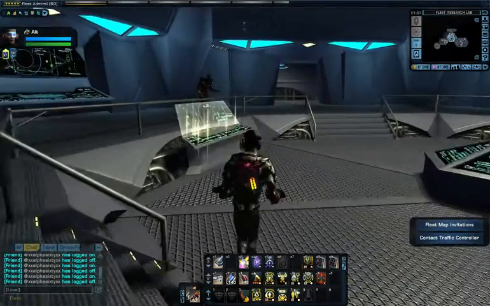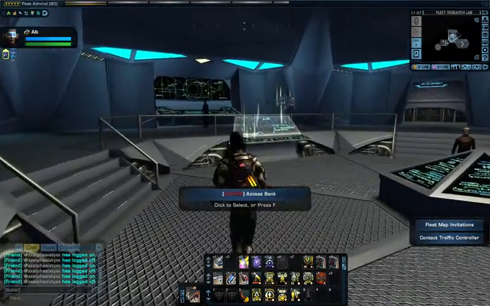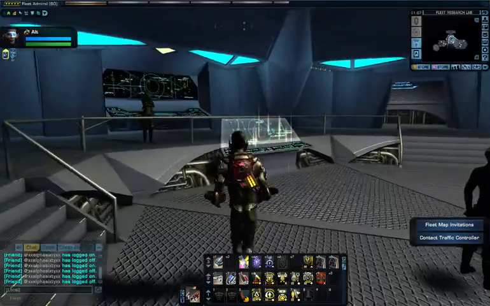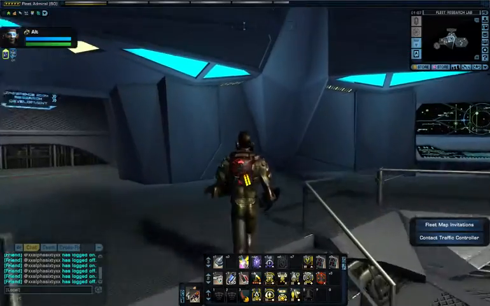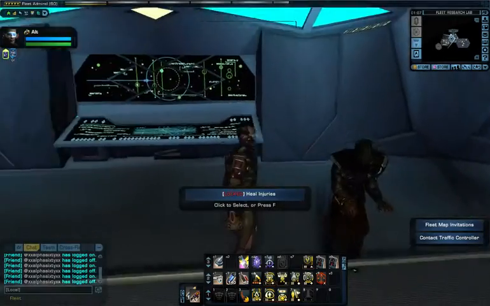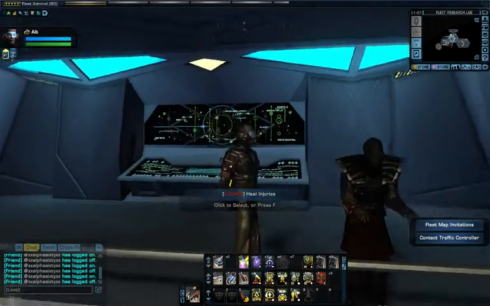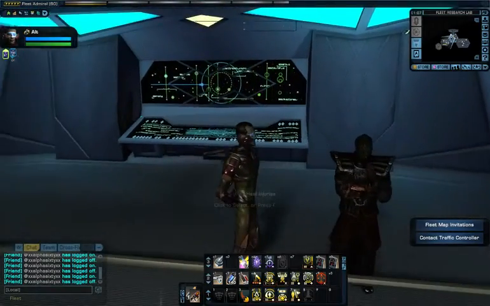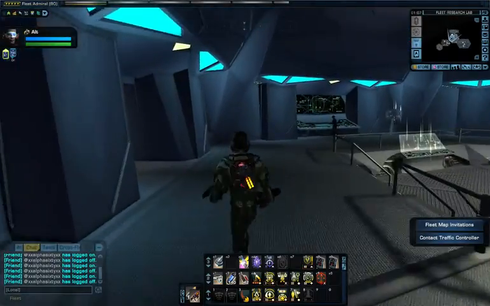And if we go down here, this first shiny console will one day be bank access. This one along here will be mail access. And this one along here will be the exchange. And if we walk over to this character here, he's a Lefian doctor that will one day heal our injuries. I'm not sure I'd like the idea of a Lefian doctor messing with me, especially one from the Klingon Empire, but I suppose we have to be tolerant because he's part of the Iconian resistance.